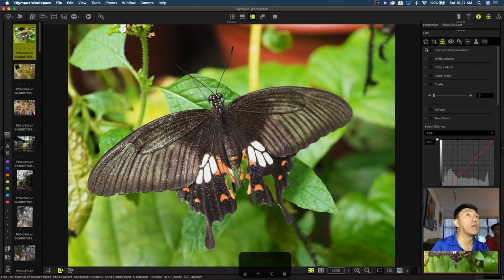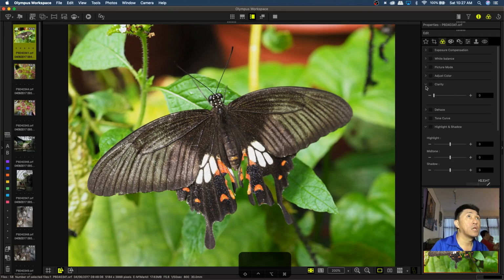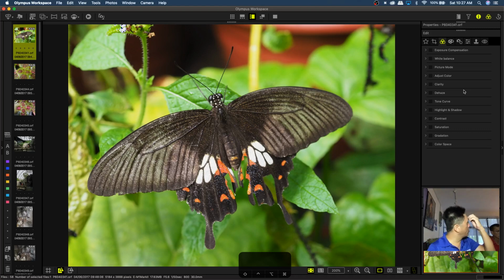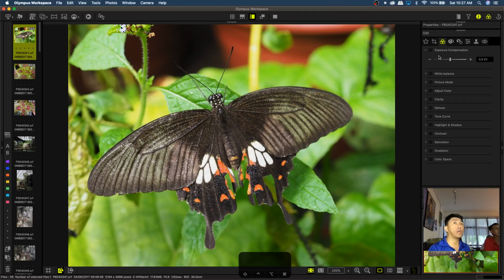Now for this picture, it is actually a little bit bright. Initially I think it will be like this. If you see your page, it will be something like this. This is what you see. So the first thing you want to do is to adjust the exposure. This is actually a bit too bright. So you click this.